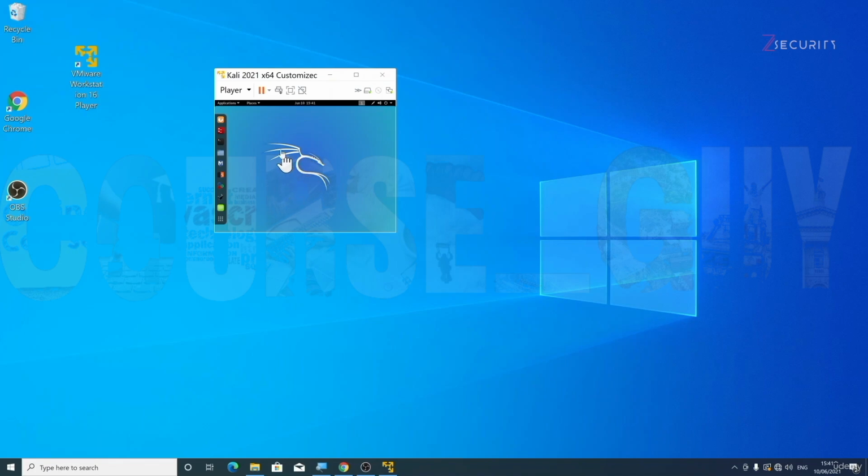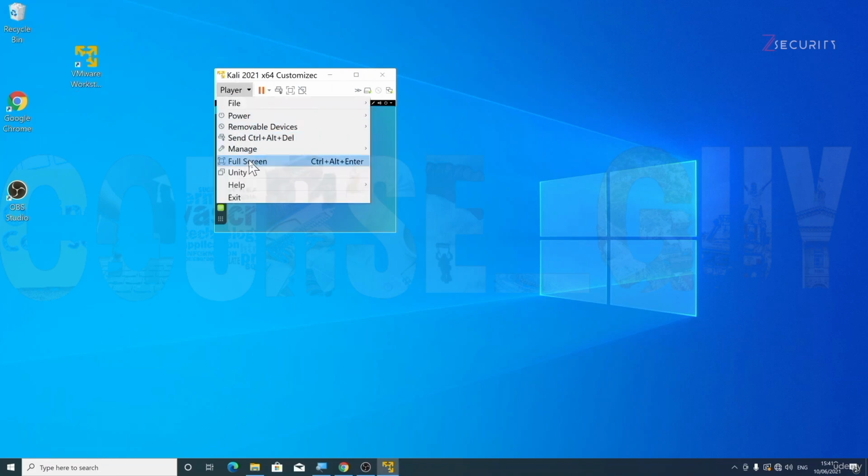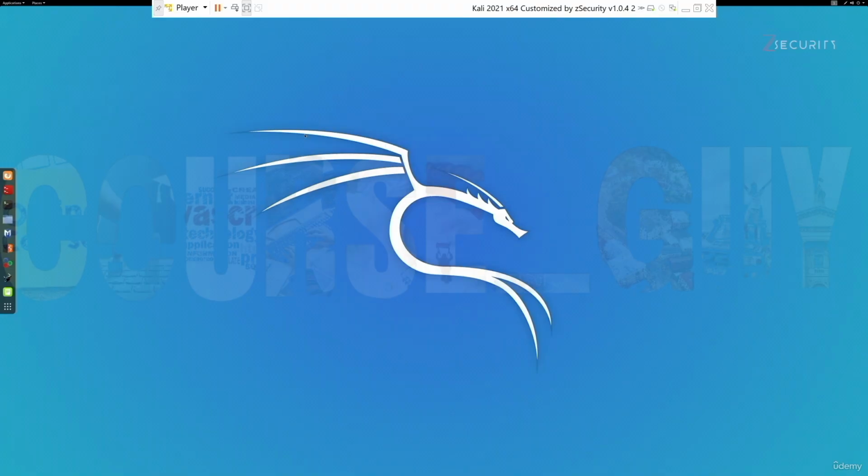Now, before we wrap it up, I want to go into full screen. So we're going to click on the player. And we're going to click on full screen. And as you can see, this will automatically go in full screen. So again, I'm still using Kali within my host operating system, which is Windows. And in most cases, Kali will look normal, but as you can see in my case, the icons are very small and the text here on the top is very small, and that's because I have a 4K display.